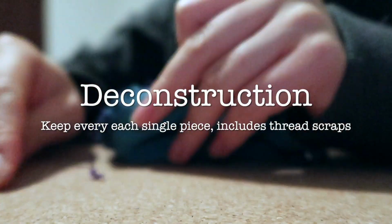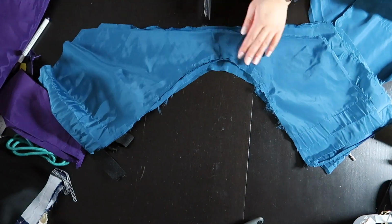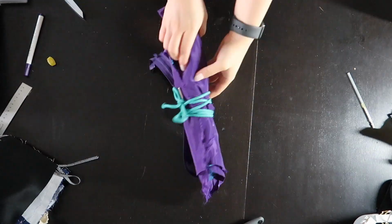The first step is to take apart these jackets. This process is meticulous, but it's also meditative. It's about respecting the material and understanding its potential. By upcycling, we're giving these fabrics a second chance and reducing waste.